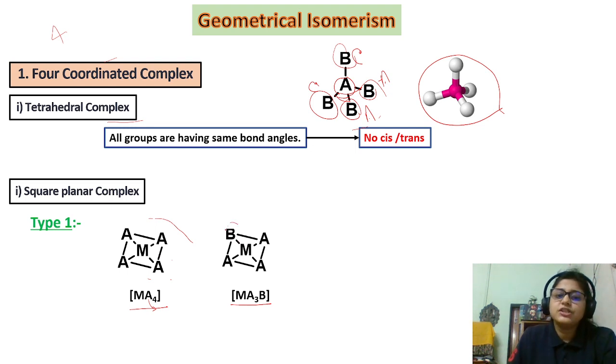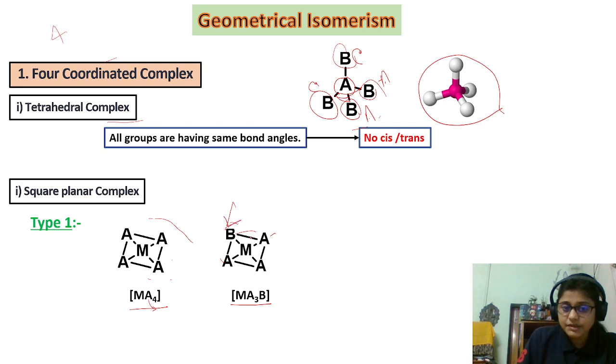Can we arrange this B in the other way or other position so that one new complex will be formed? No, right? Because one B is present here. This is cis 2B and trans. Oh, sorry. Cis is same side. Trans will be 180-degree difference. Okay.